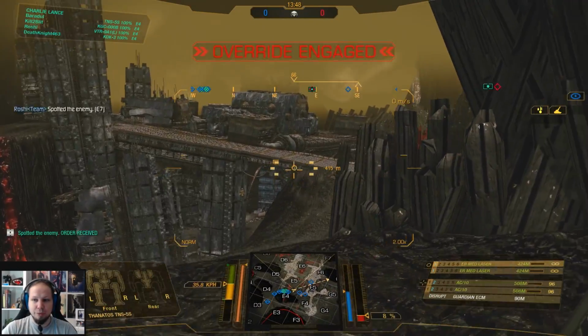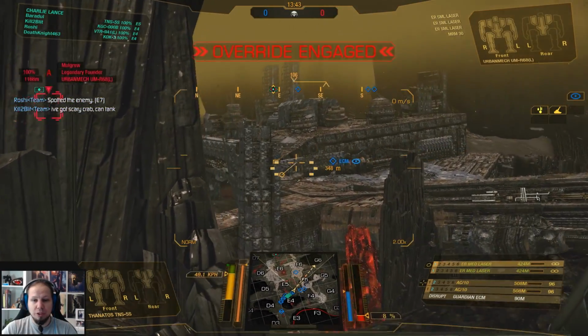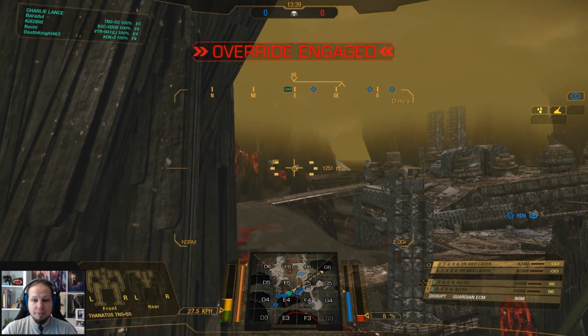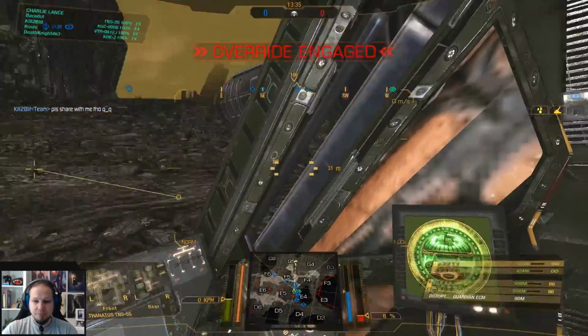I want to get into a nice forward position here. We can shoot at about 500 meters. And we do some Pop-Tart shenanigans. Or we could do that. So this is a kilometer away. If I shot them, I wouldn't deal damage.